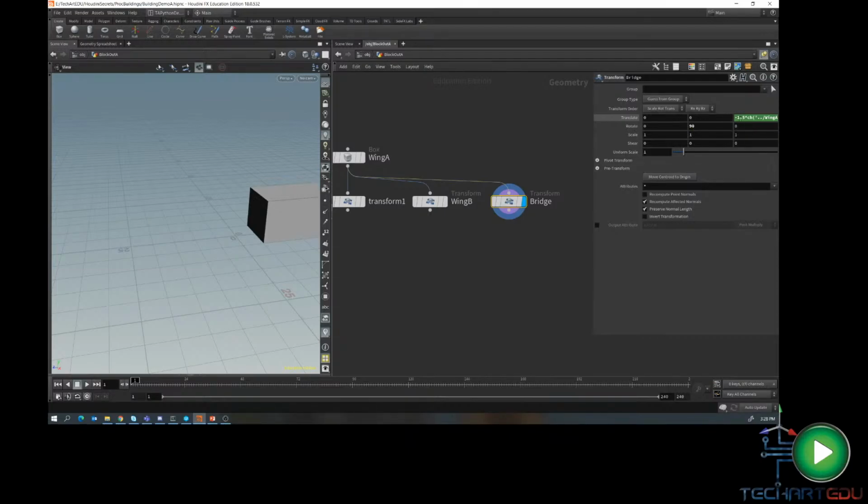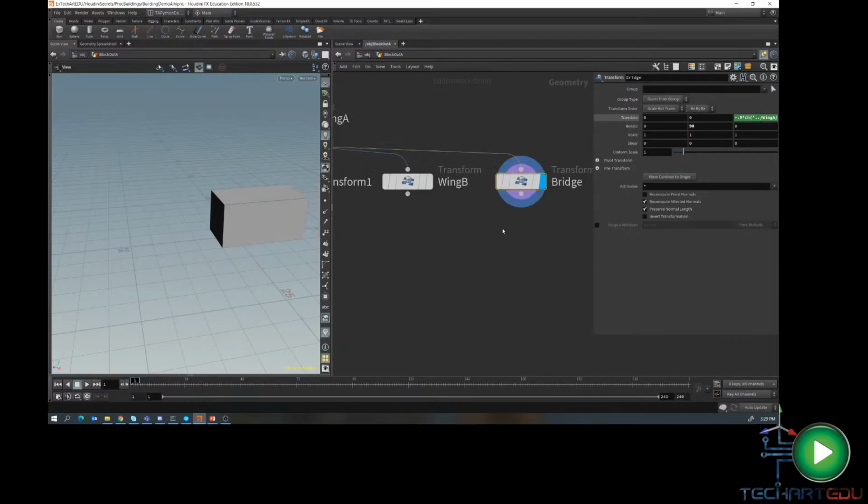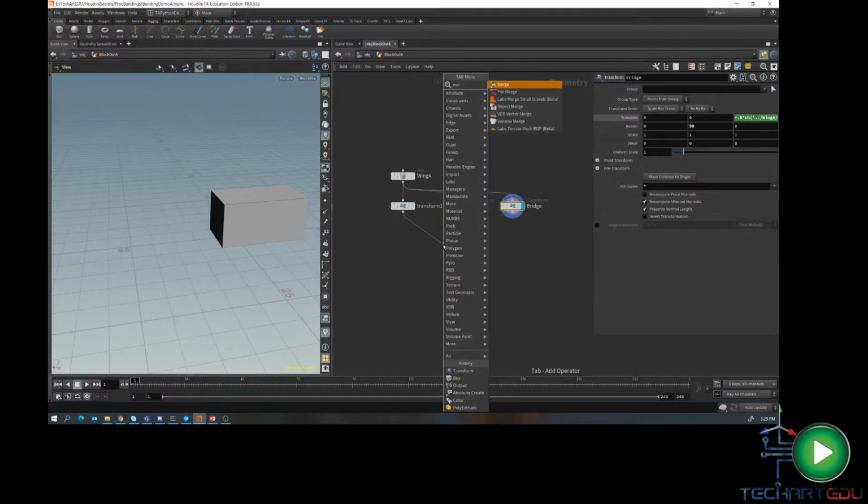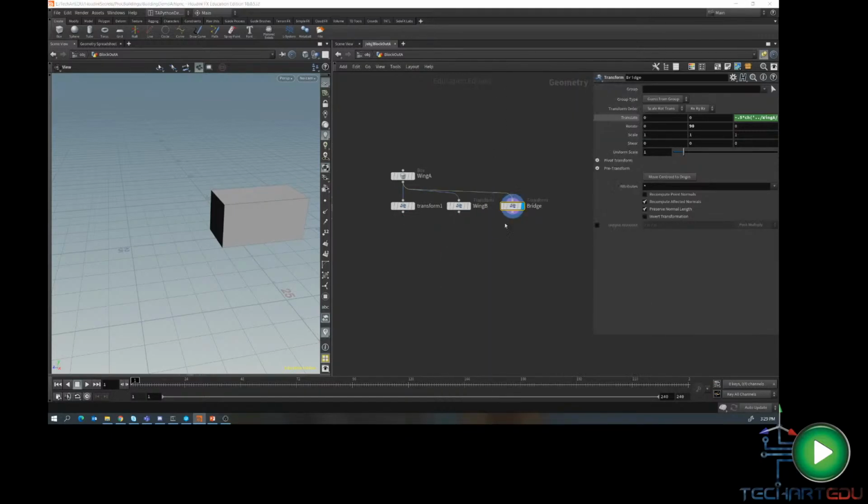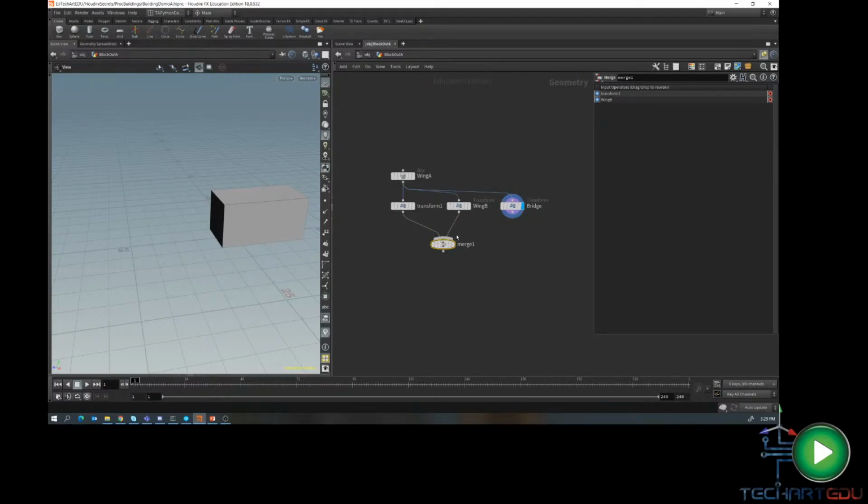And it should be just negative 0.5 in the Z direction. Okay, so we've got these 3 here. Let's merge them together to create just one object. So I'm going to grab a merge. There, and then we merge.